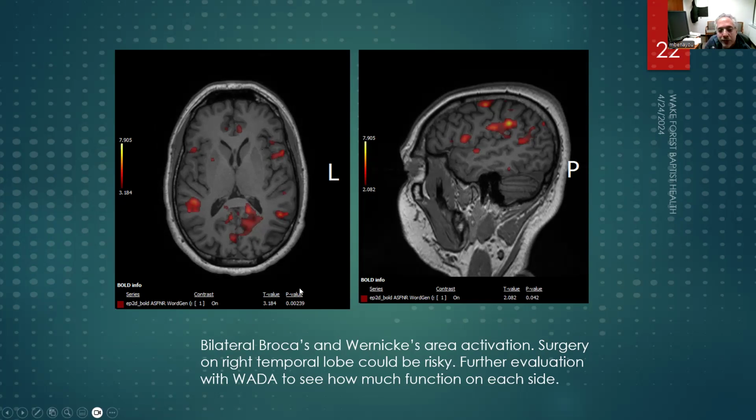So the very first fMRI I read, I come out with an unexpected conclusion that our left-handed 31-year-old had language on both sides. And that matters, because if I had said he just had it in the most common dominant left hemisphere, well, that would have been contralateral to the right side where we thought his seizures were located. And it would have essentially given the surgeon carte blanche to do a pretty big resection of his right temporal lobe. But now I'm telling them that I think it's bilateral, and you need to be a lot more cautious about doing surgery in the right temporal lobe. And so if I'm wrong, he's going to get a smaller surgery that may not have as much control of his seizures. And then I'm going to be the one at fault for having said that I thought he had language on the right side, which is uncommon.